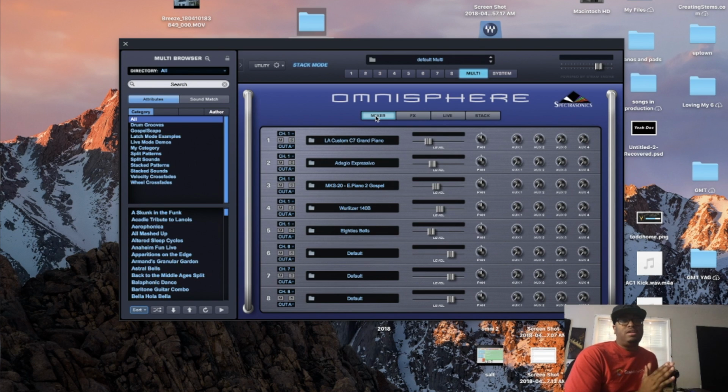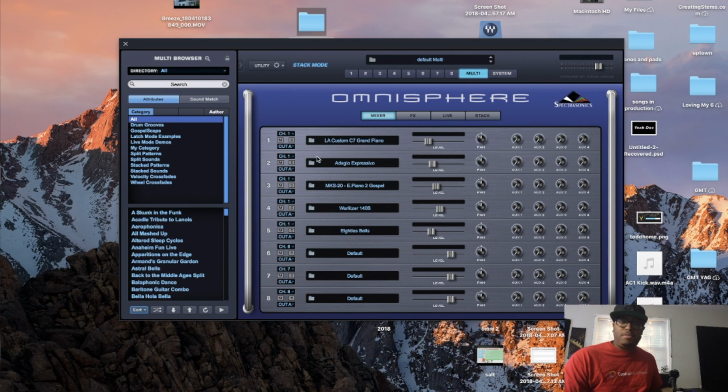So one of the biggest things about using Omnisphere in a live situation is its library. It has a vast library of over 15,000 sounds. And if you add Keyscape to it, it adds another umpteen thousand sounds, and it becomes an ultimate workstation with any type of sound that you can think about, having access to layer or do auxiliaries or strings or pads or whatever the case may be. It's just loaded with sounds if you know anything about Omnisphere. And the added addition of Keyscape makes it so much easier to use in live situations because you've got access to a plethora of sounds. So that's the biggest thing.